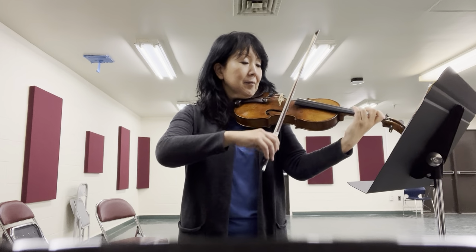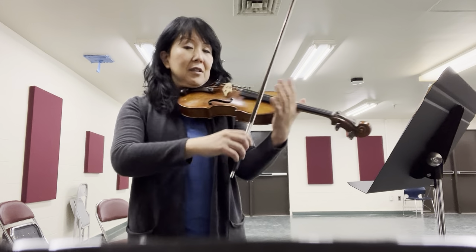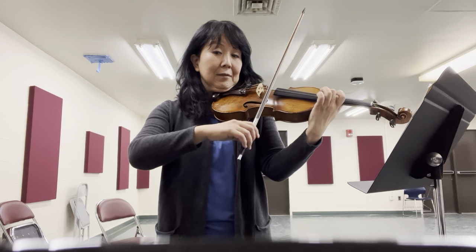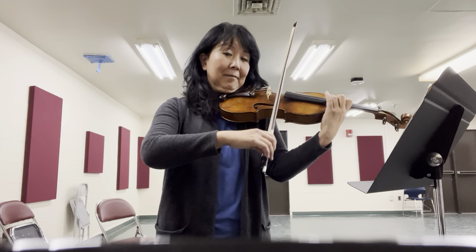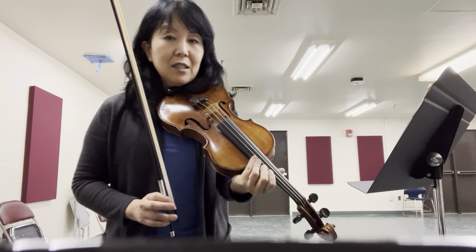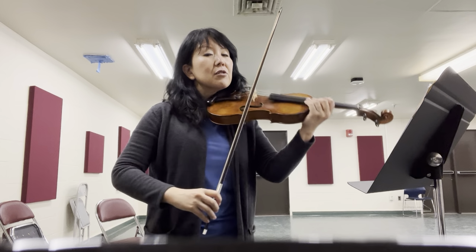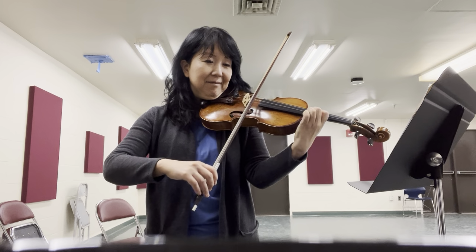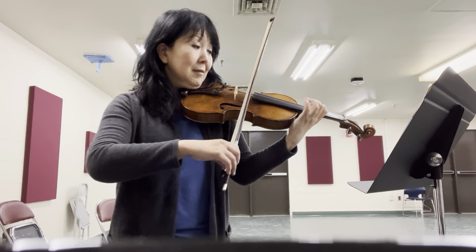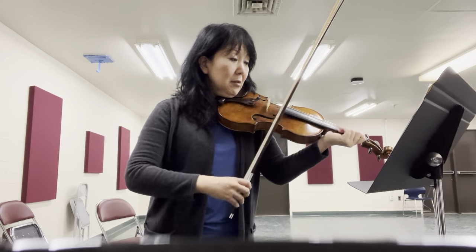This one definitely needs the softer wrist and little finger movement. Even though it says a trill, I think maybe putting in more than one ta-da-da may take too much time. I don't think it goes that well, so do just one. You see? And then this has a little swell with a crescendo. That's measure 12.